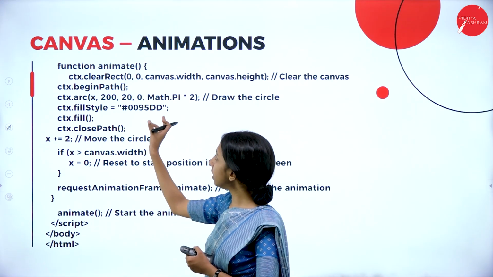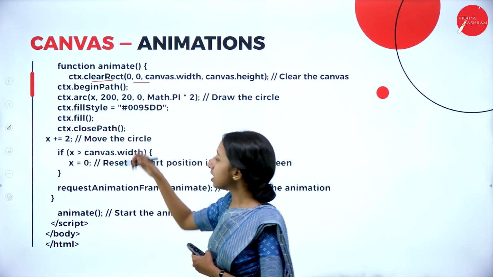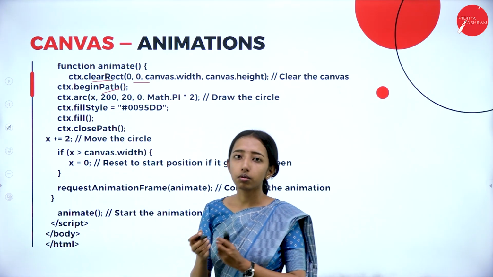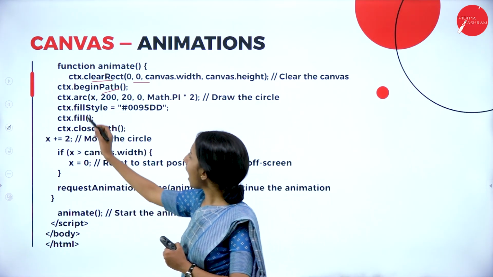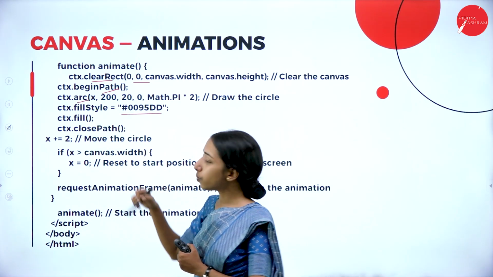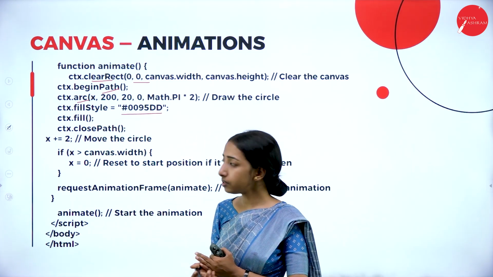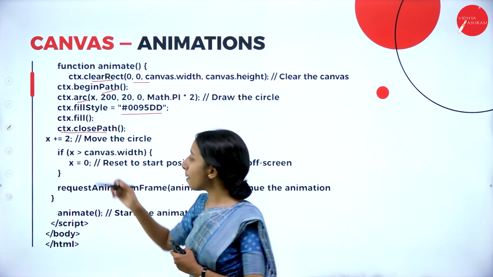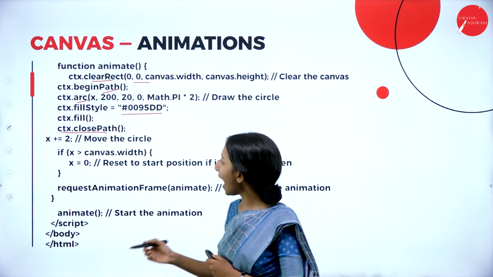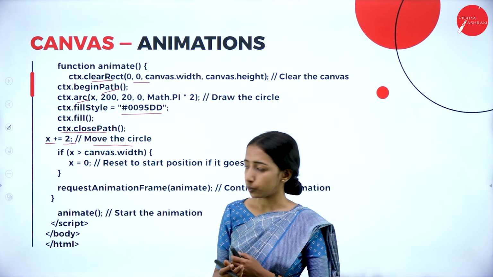And next here we are doing the animation on the circle. So here we have given a function animate, and here clearRect, that is the canvas we have created, we are clearing, and here beginPath. So beginPath method is used, and arc method is used to draw the circle, and fillStyle the color with the blue color we have taken, given in hexadecimal, fill method and closePath. So initially we have taken var x equals 50, and here x += 2, that is moving the circle by 2.